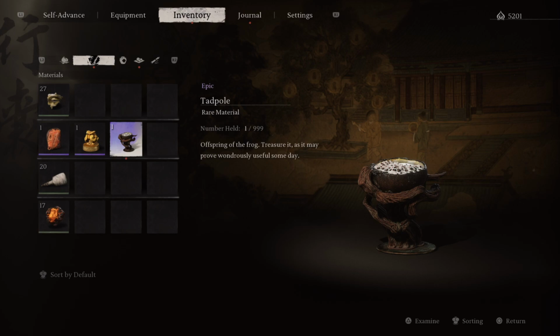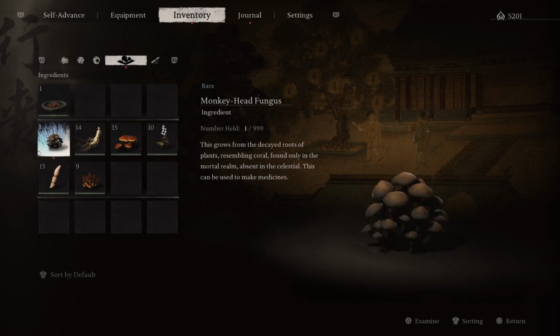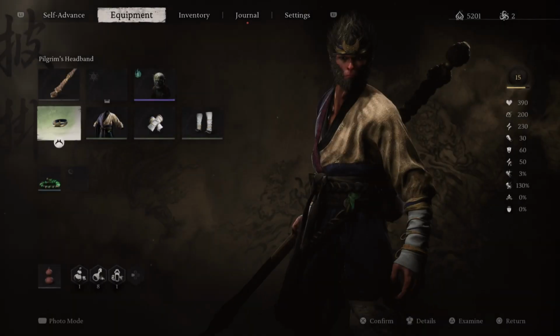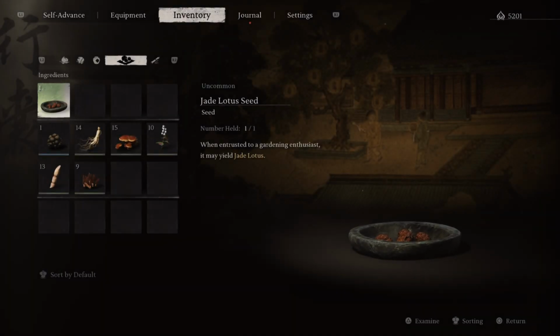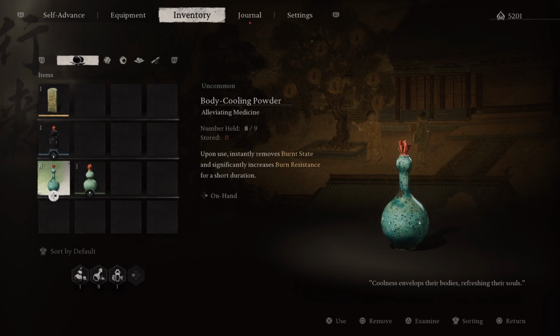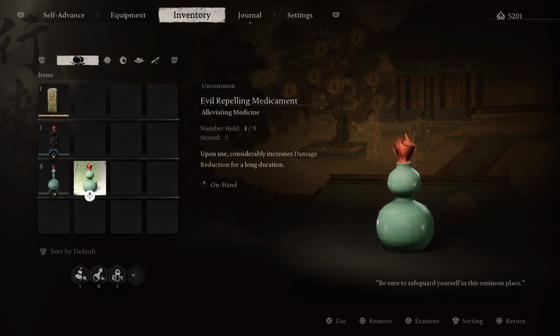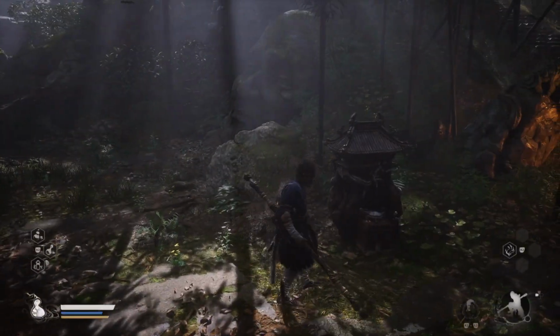Tadpole. It's a rare material. And we do have some consumables. Removes burn state. Increases damage reduction. We only have 1 of those. I wonder if we could buy some from the store. Let's go ahead and see.